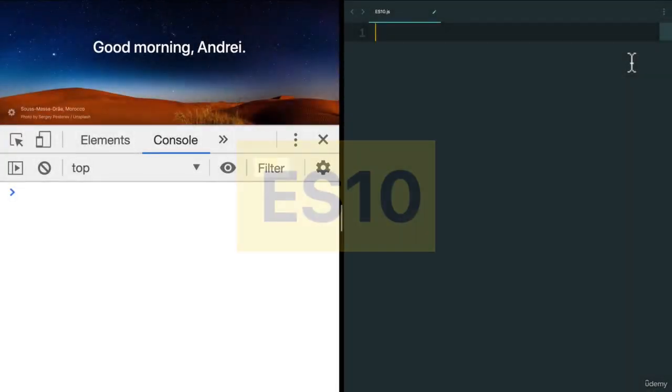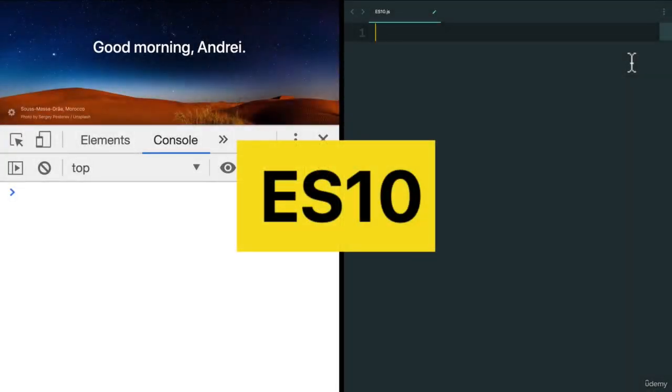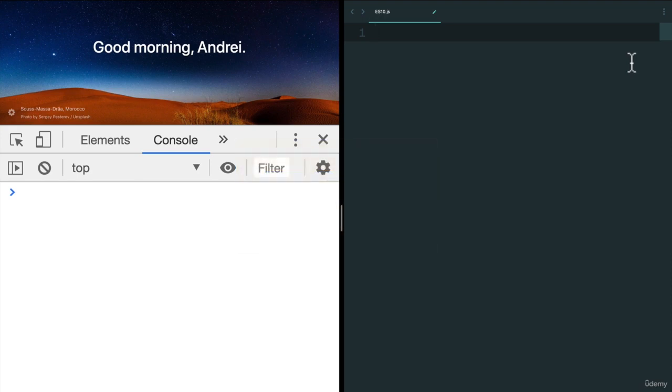Hey there, everyone. We're now ready for ES10, or ECMAScript 2019. That's right. Every year, they're constantly trying to improve the language, that is JavaScript, and now ES10 is the latest. So what new features did we get in this new version of JavaScript? Well, luckily for you, there aren't too many. So let's start off with my favorite one.